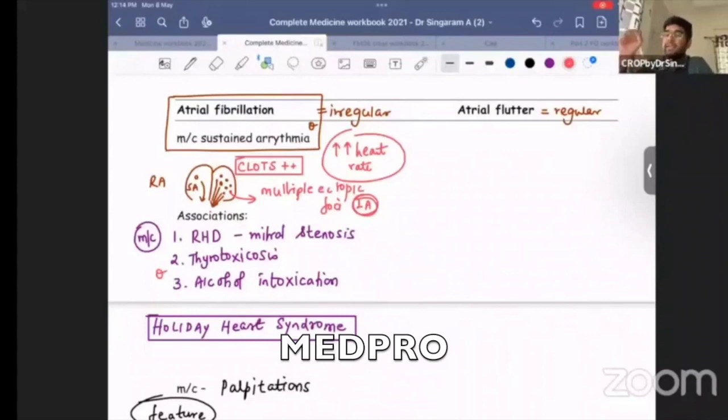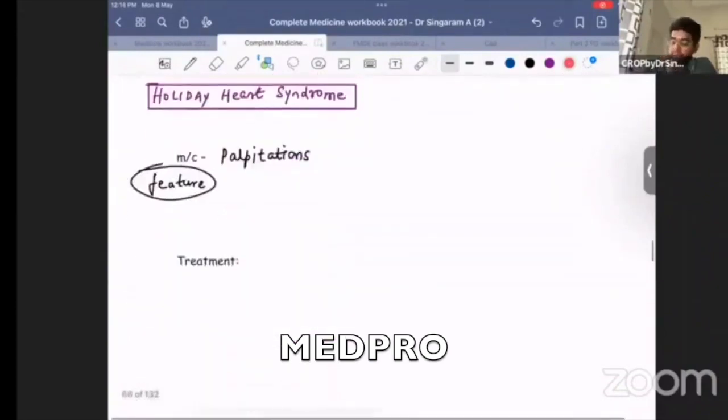And it can result in occlusion of the different areas of the heart. Causing what problem? Thromboembolism causes what problem? It can cause infarction. It can cause infarction in the heart. Infarction in the brain, infarction in the spleen areas. So many areas in the organs, it can cause infarction. Renal infarction can occur.